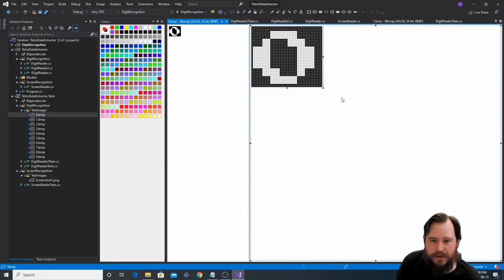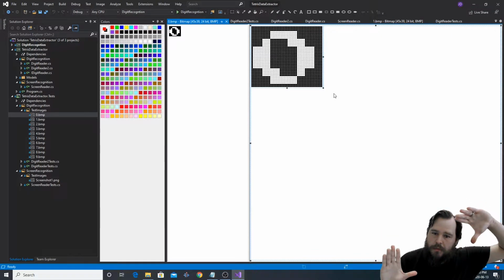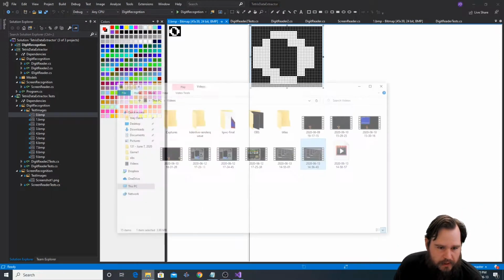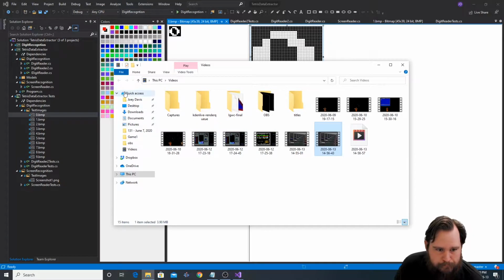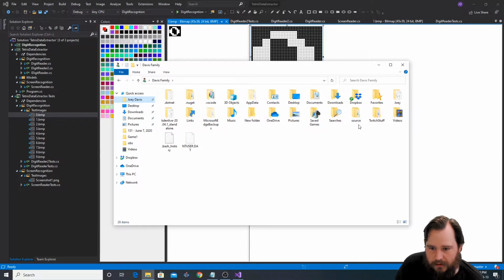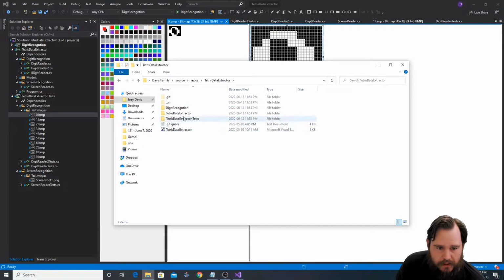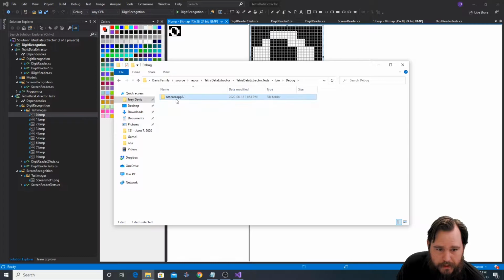Like here's the number 0, and last time we shrunk the box until the 0 filled the entire box. Let me try and find it here. All of my stuff is in different places since I formatted. Digit recognition tests, bin debug.